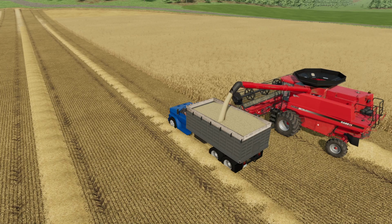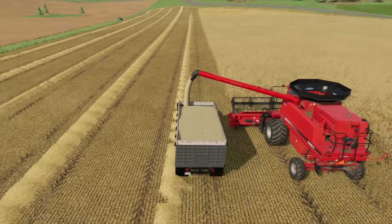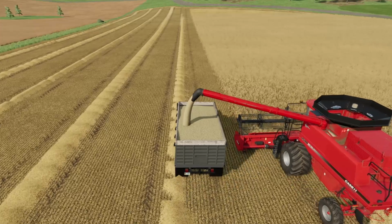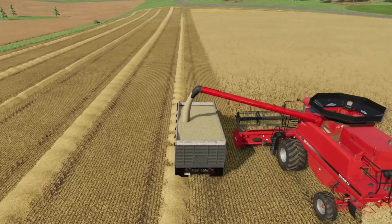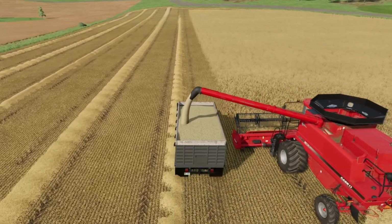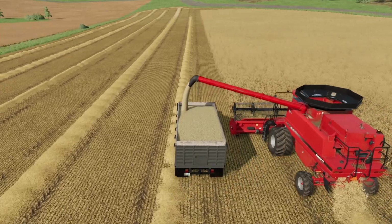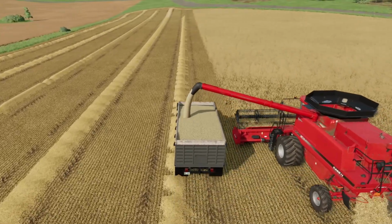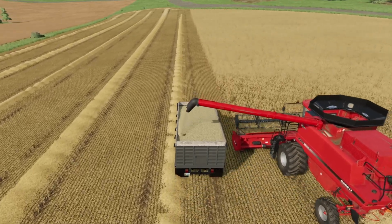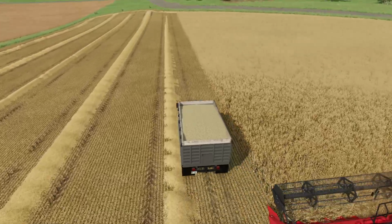What I'm doing is I'm setting up the baler. That way we can go ahead and start working on this once we get over into our other field of wheat and just kind of get all the baling knocked out. That way it's not sitting on the ground. And we're going to get this put over into the silo here. I don't think we're going to have enough to fill up one complete silo. So this may be the crop that we sell here. We do have another month before our soybeans are going to be ready to harvest. So we've got a little bit of time to figure it out. But not very much. All right, we are full. To the silo we go.